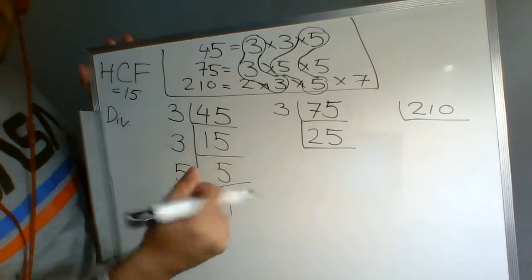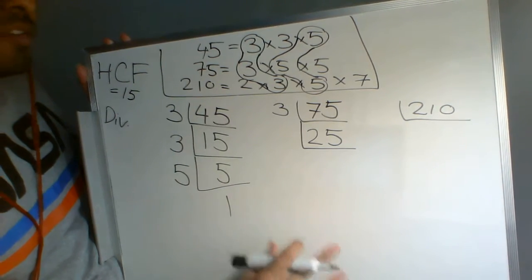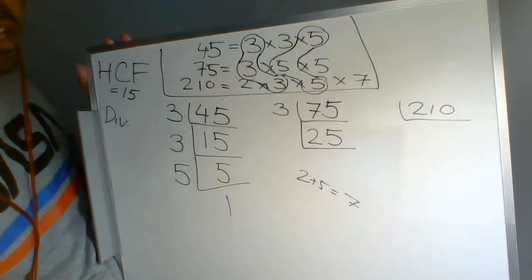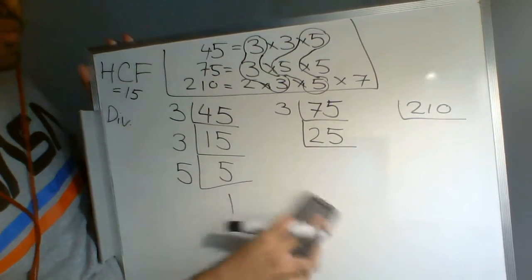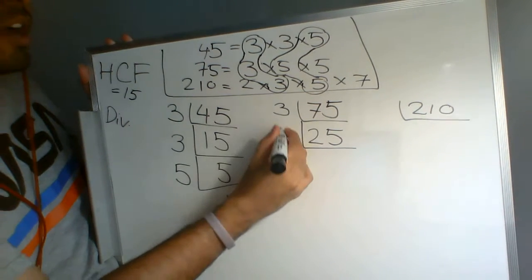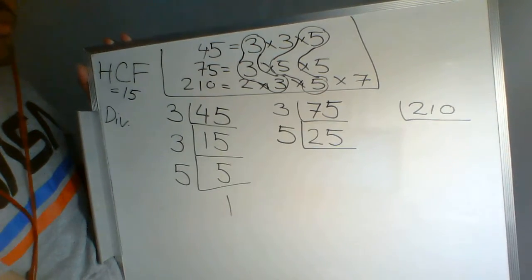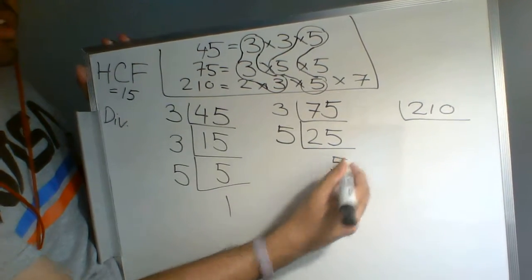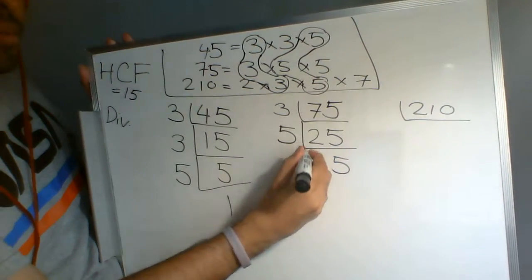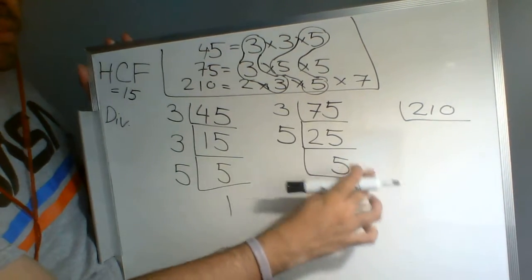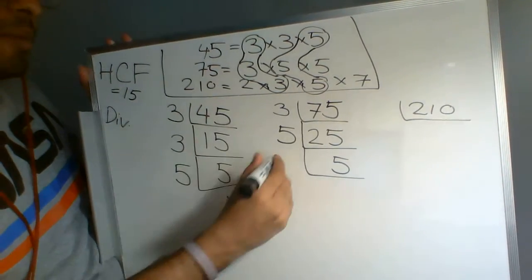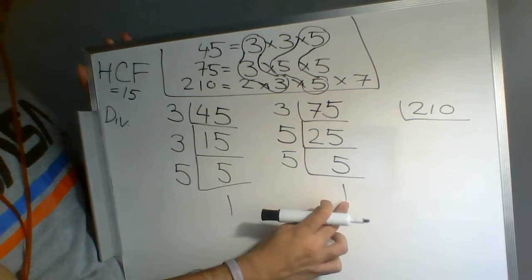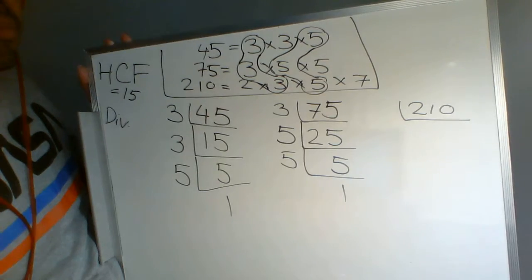It's not even, so we can't do 25 divided by 2. 25 is also not divisible by 3. If you add the digits, 2 plus 5 equals 7. That's not going to work. 7 is not divisible by 3, so 25 isn't either. However, it ends in a 5, so it is divisible by 5, the next prime number. 25 divided by 5 is going to leave us with 5. And then we put one last L-shaped thing there. And 5 is a prime number, we're going to divide it by itself. 5 divided by 5 is equal to 1. Once you get a 1 down there, you're done for the time being.